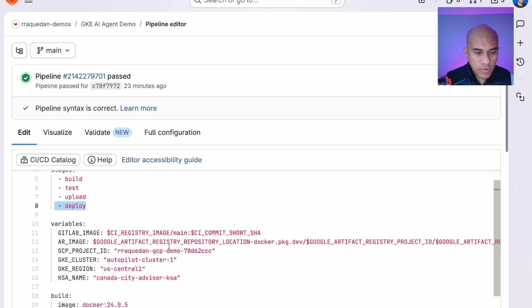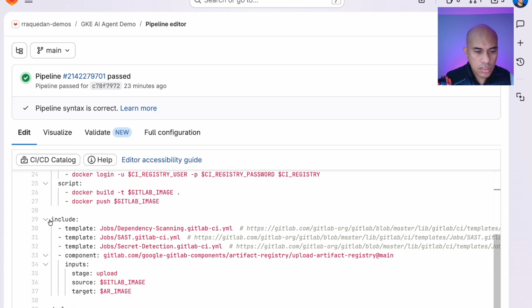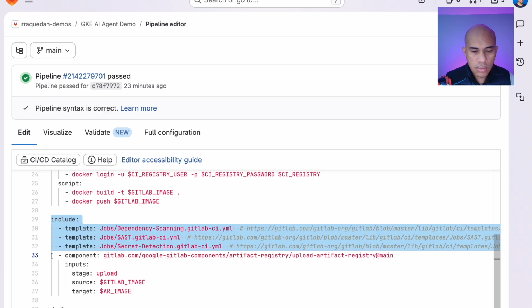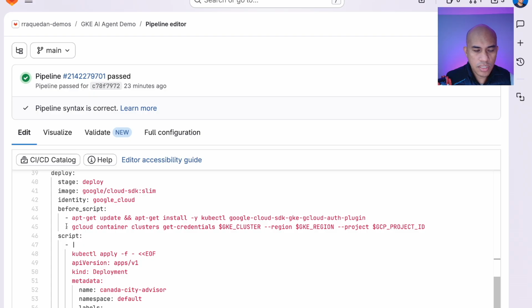So I've defined a few variables right here. There's the build stage, the Auto DevOps templates, then the CI/CD component, and then your deployment stage. Now, I'll let you play around and explore the code that I'll be providing for this video.